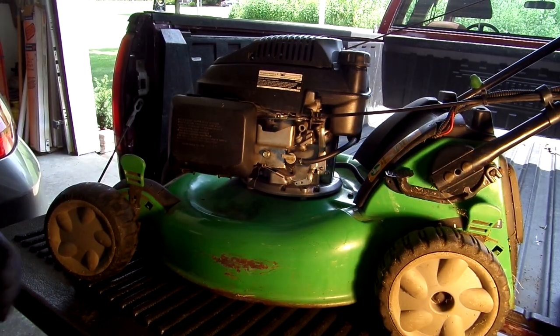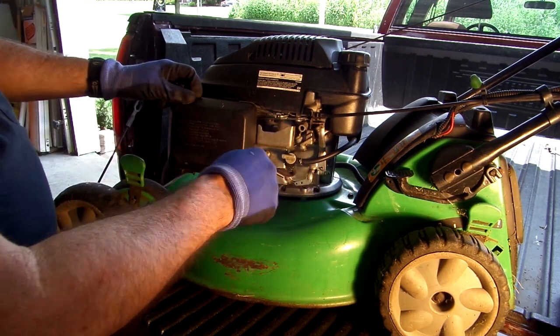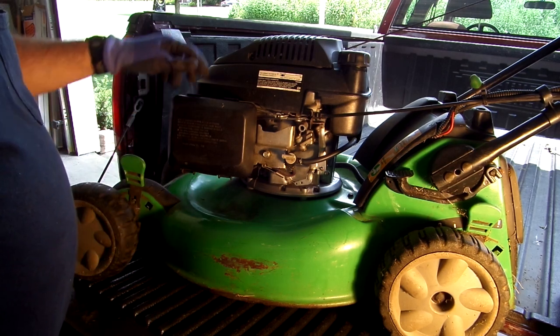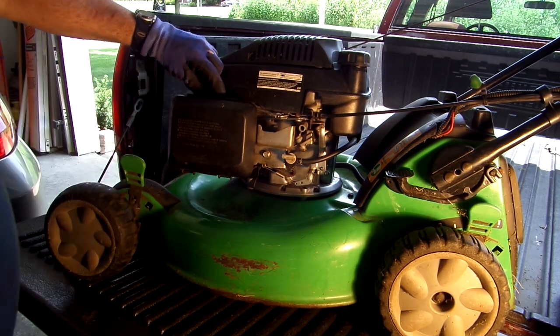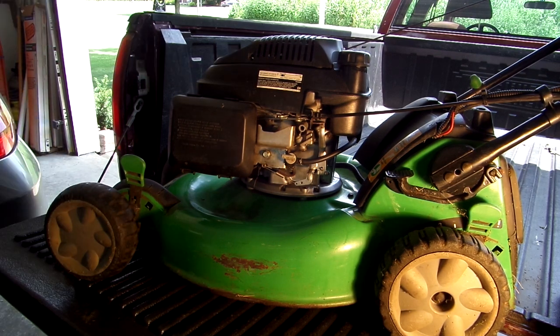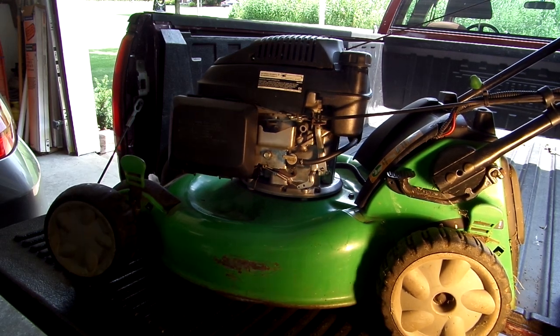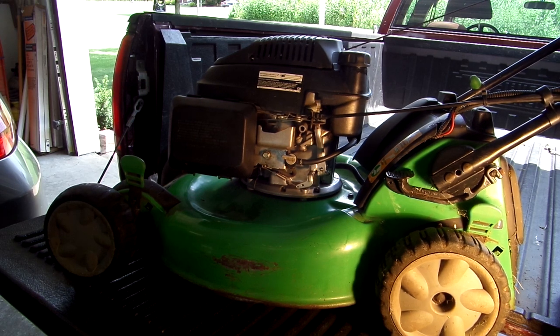Okay, so I found that I just did a slight adjustment here on that governor, making sure that I had it all the way clockwise, and started up just now, and it's running smoothly. So we'll just give you a show here. So it sounds like she's good to go.